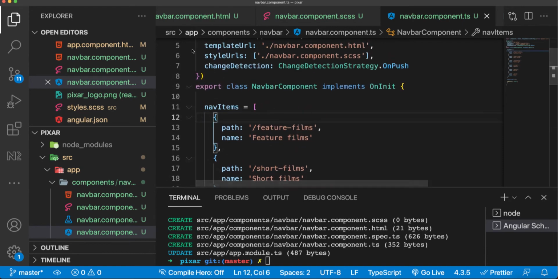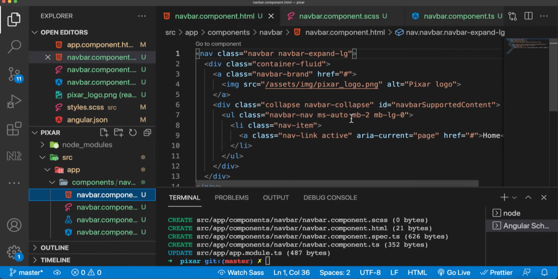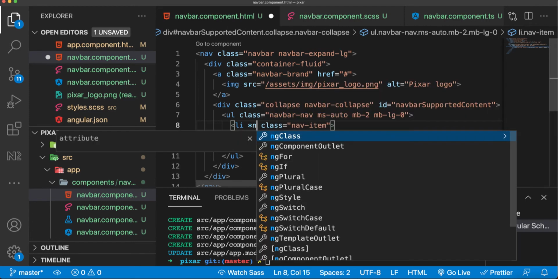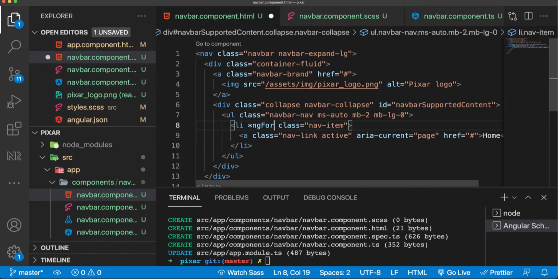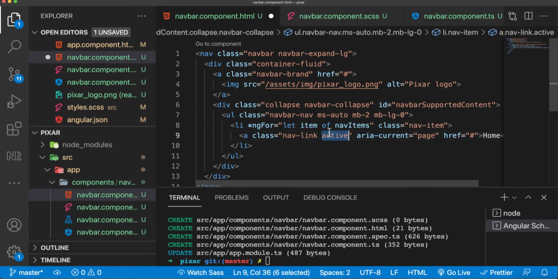Now in the HTML here, we have to call these items. So I'm going to do the following: ngFor let item of nav items, and I'll keep the class nav item and also the class nav link active for now, but we'll change it.